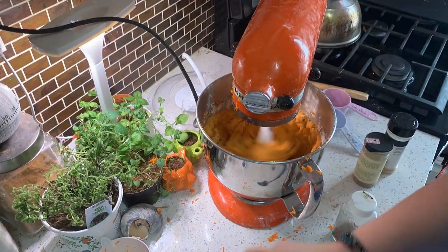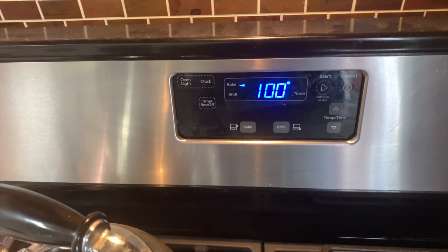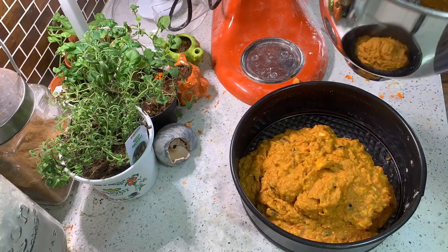Three teaspoons of baking powder, one teaspoon of salt, two teaspoons of cinnamon, one teaspoon of ginger, a fourth teaspoon of allspice, a fourth teaspoon of nutmeg, and just a pinch of cloves. But if you've seen my show before, you know I'm just gonna let the spirit take me where it will and dump in what I want — except for the baking powder; I will follow that. Preheat the oven to 350. Depending on what you're cooking it in, this will take anywhere from 25 to 45 minutes. Essentially cook till the top is crusty brown, or do the toothpick test too.